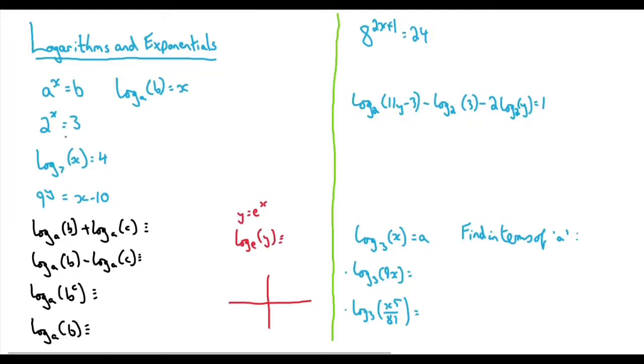So for an example, if we had 2 to the power of x equals 3, we could say that that's going to be log, and you put a small 2 down here, and then in the brackets you put 3. That would equal x, which, if we were just to go to 3 decimal places, in this case would be 1.585.